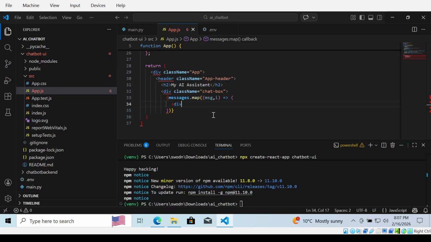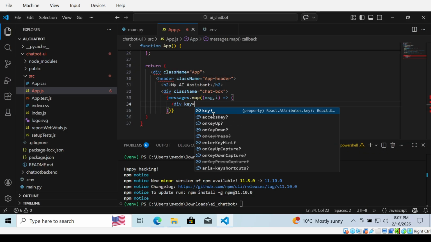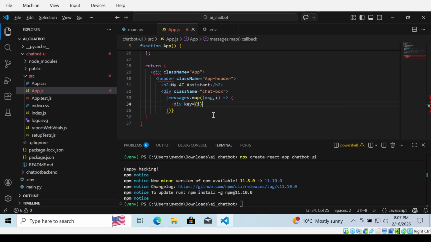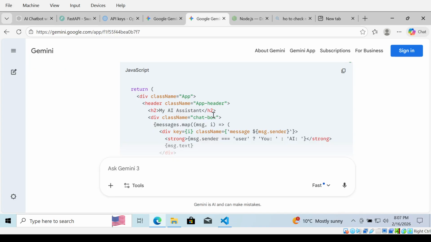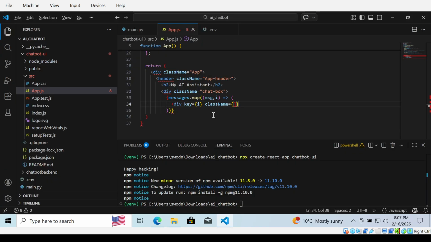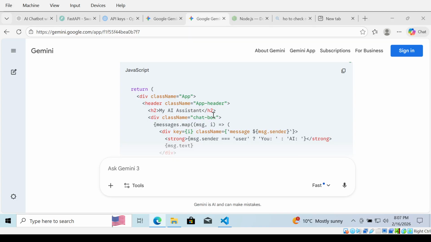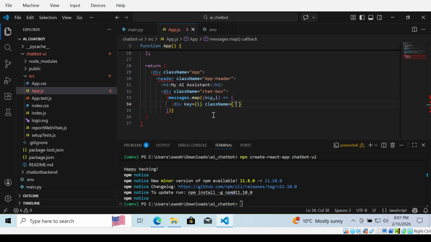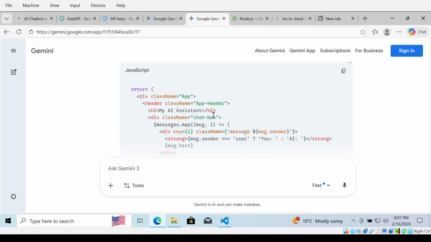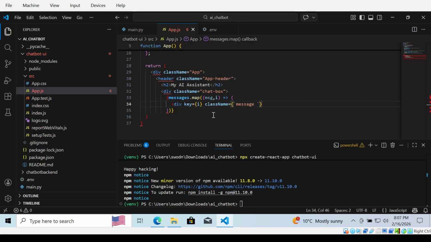Okay, div key is equal to I. Last name is equal to, yeah. Message. And we have the dollar sign.